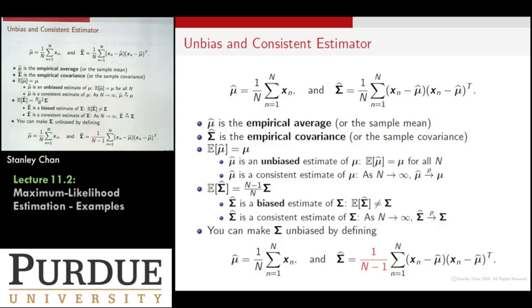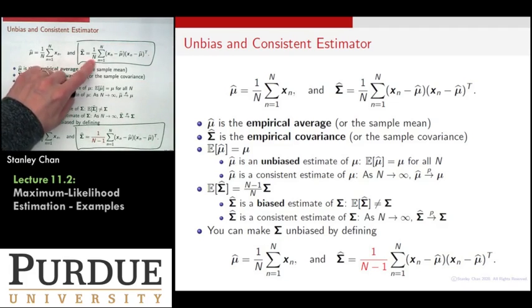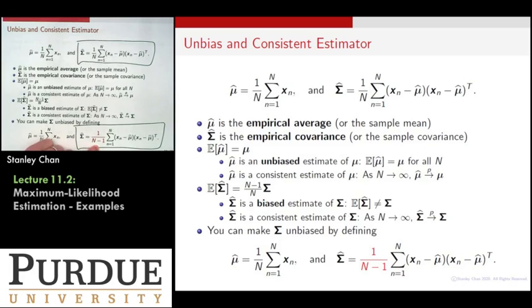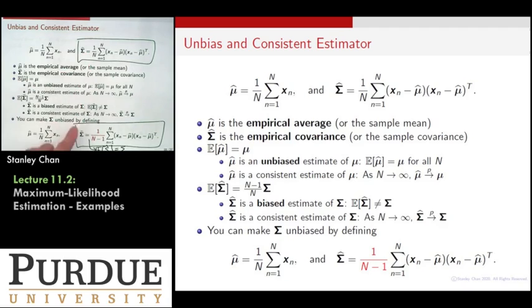Right, so that is the difference between this equation and that equation. Here you use 1 over n. There you use 1 over n minus 1. You can show that the expectation of this sigma hat is sigma for this one, not that one. The significance of this n minus 1 versus n is negligible when your n is big. It becomes influential when your n is small.